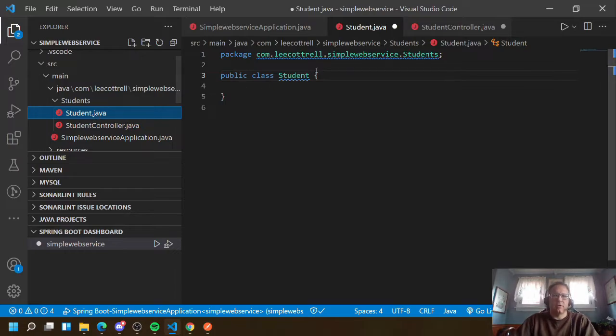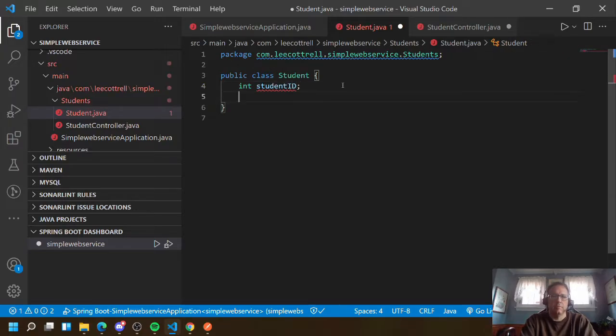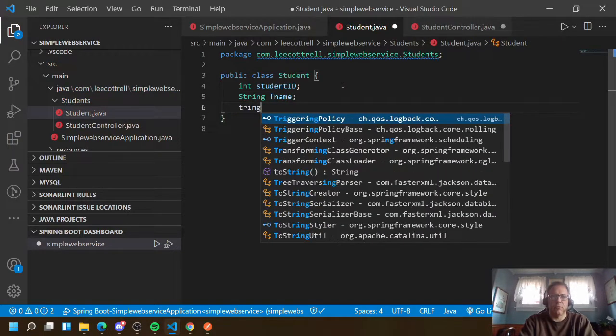All right, in your student Java class, I'm going to turn off these rules. Create your basic class, as simple or as complicated as you need. Create all the setters and getters and default constructors. ToString is optional. I'm going to keep mine simple, with first name and last name.